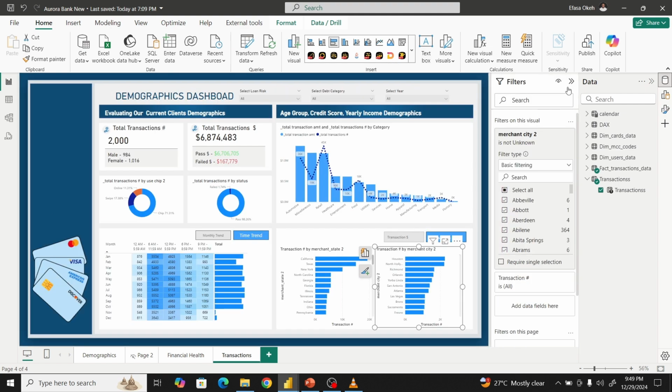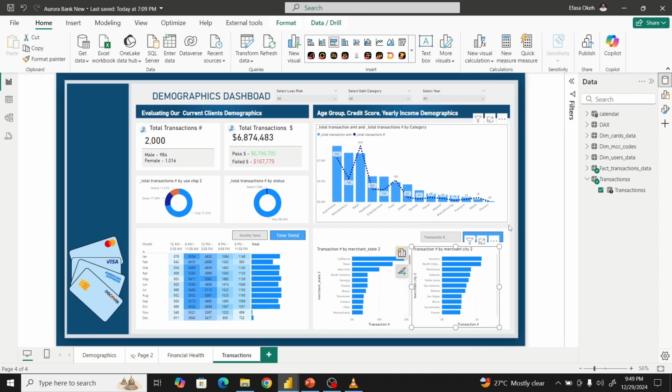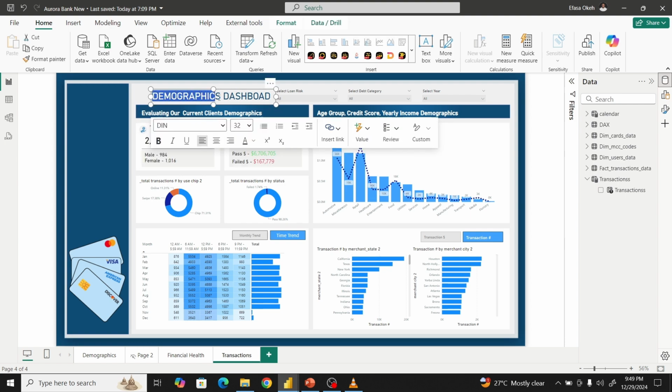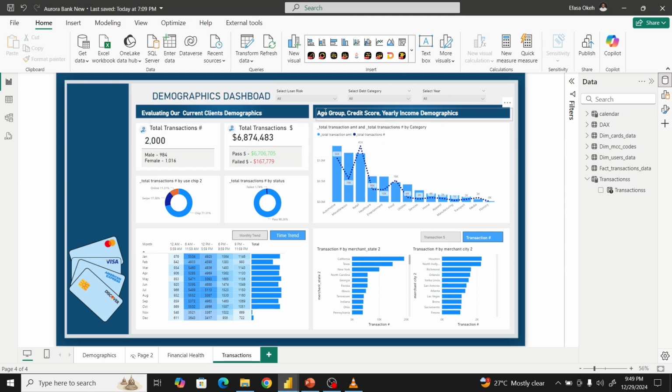So with this, we're actually done with the third page of the report. We're done with the third page. So remember to change your titles. Remember to change this title here. This is no longer looking at demographics, rather we're looking at transactions, not demographics but transactions. That's what we're looking at. Remember to also change the titles here. You can look at the report I have before now, and you can change the titles there. So we have just one more page to go, and like I said, I want this video to be as short as possible.